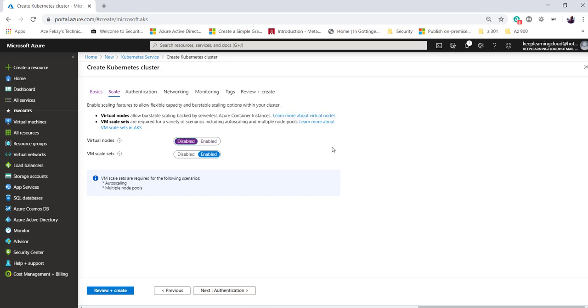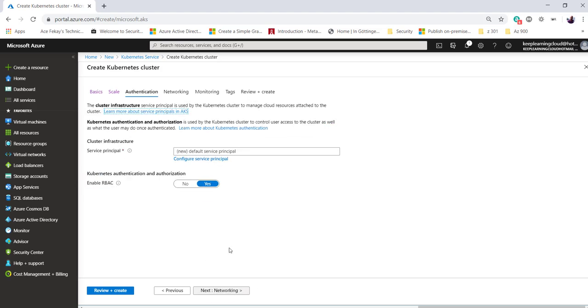So under the scaling section, you've got two options. There's virtual nodes and then there is, I will leave both of them as enabled and then click on next. The next option is role-based access control. Would you like to have a role-based access control integrating that with Active Directory? Yes or no? So let's say you've got a lot of developers accessing your application and you would like to grant them access so that they can then connect to the clusters and deploy and publish those applications into the cluster. Well, how would you grant access to them? It's only possible with role-based access control, and hence it's important to enable it.